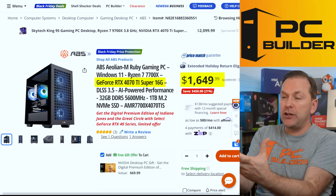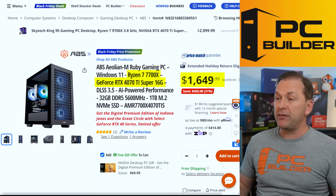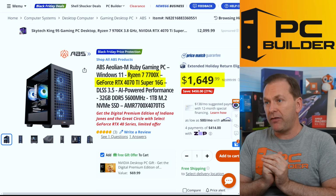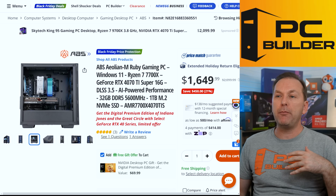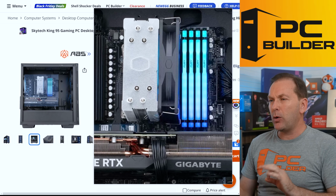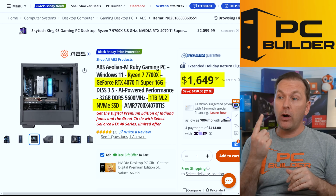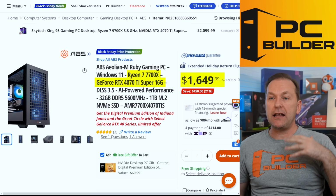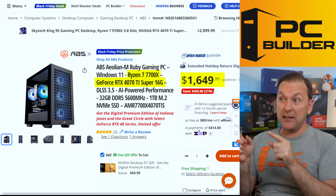So in order to get this GPU power, we're sacrificing a little bit on this gaming CPU. We're going with a Ryzen 7 7700X. I think that's perfectly adequate. 7800X3D, a little faster, but this is perfectly fine. And instead of a liquid cooler, we're going to go with a budget tower air cooler, perfectly adequate. I also notice we're using slightly slower RAM, and we're using 4 sticks of it at that slower speed, absolutely fine, and a 1TB NVMe SSD. Overall, if you're more of a bargain hunter, you still want to get similar GPU power, and you're just looking for your best bang for your buck, this is a really good deal.